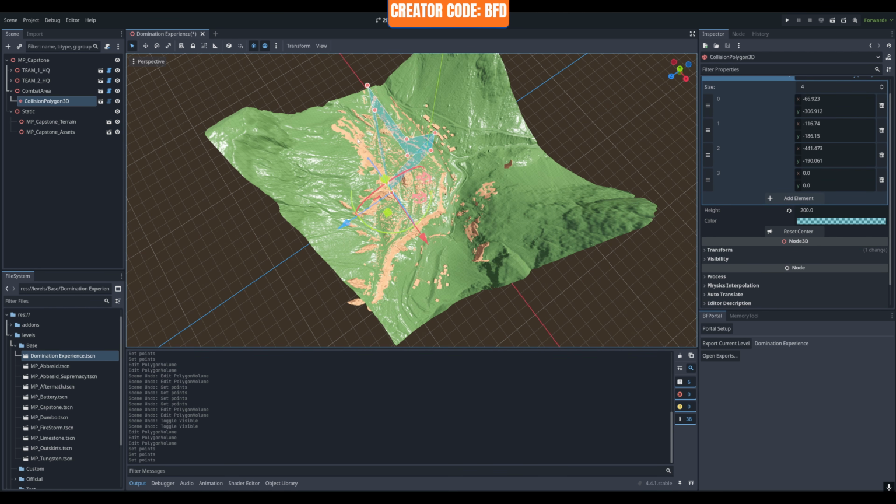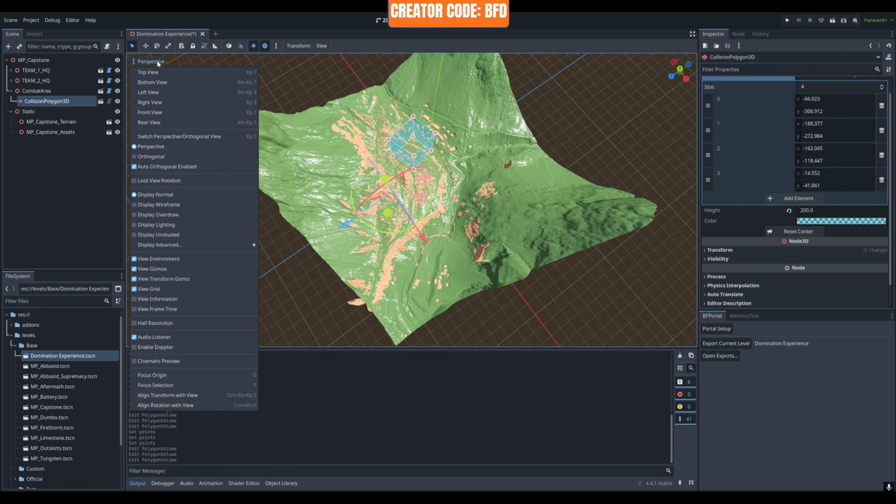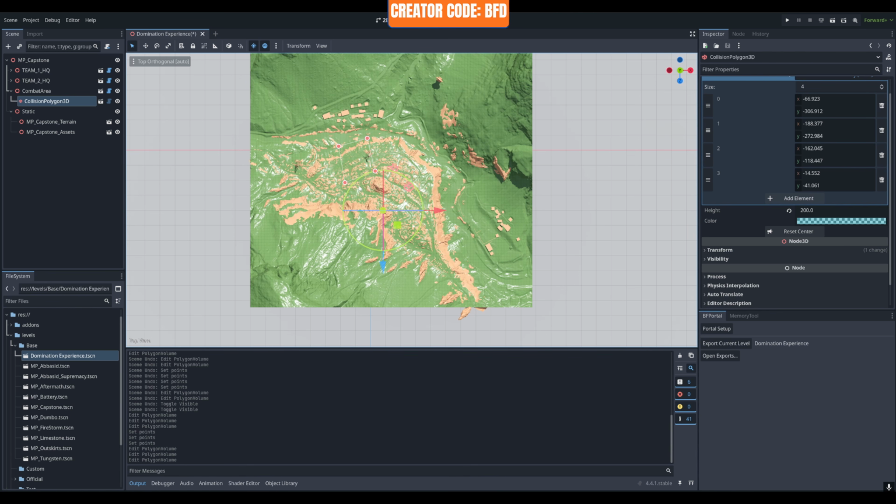You can see there. Let's decide where we're going to place this combat area for my demonstration. It's a little less important, but we'll set that so that the combat area is there. That seems okay. If you want to get a better look of where that is on the map, if you click on the perspective button at the top and then click top view, you're going to get kind of a top view of where this is played out. That looks good. Let's move on.